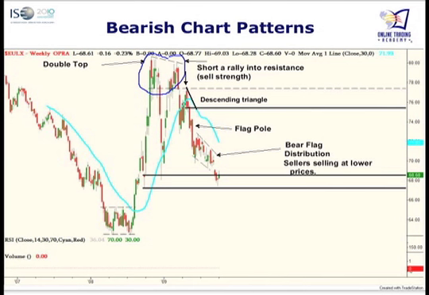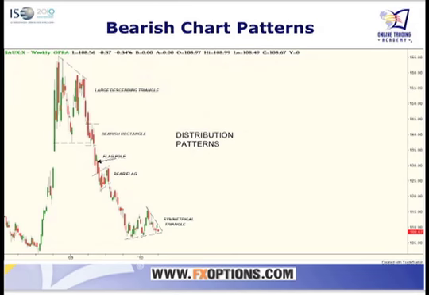So on this particular chart, which is the dollar versus the Australian dollar, we had a very large descending triangle pattern. We had a period of rectangle trading here with a breakout to the downside, another bear flag. Okay. And now right down here at the bottom, we have another pattern which indicates a little bit of indecision as to which way price is going to go.